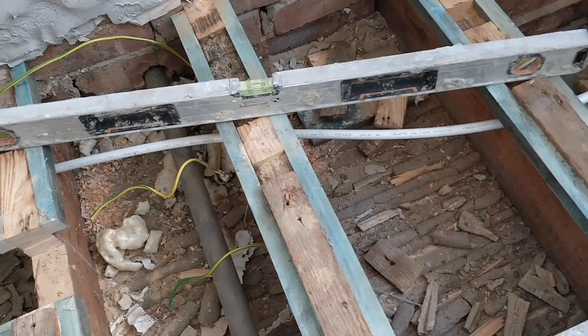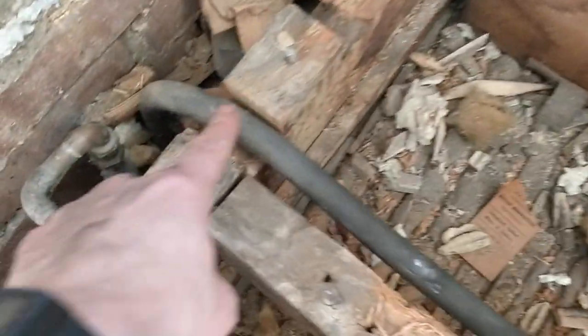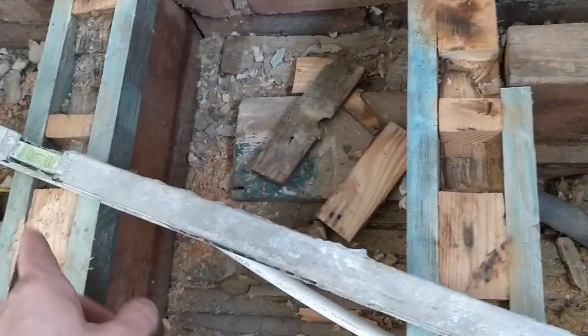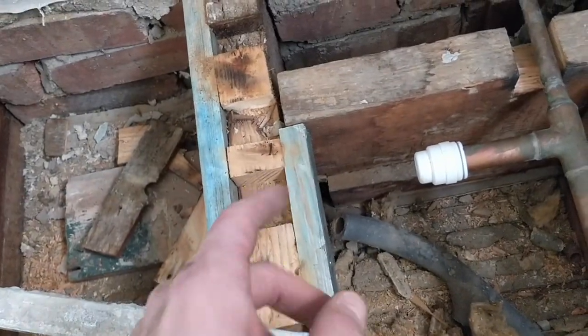But it's actually going pretty well. It's this area over here that's going to be fun. What I have done is I notched this out more and I've dropped this lead pipe down. Yes, I have gloves. Yes, I used them, but then I took them off when I was doing this because wearing gloves while using a multi-cutter, I find really uncomfortable. So anyway, gloves for that, no gloves for this.